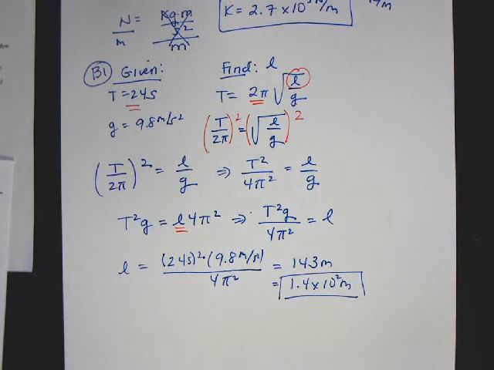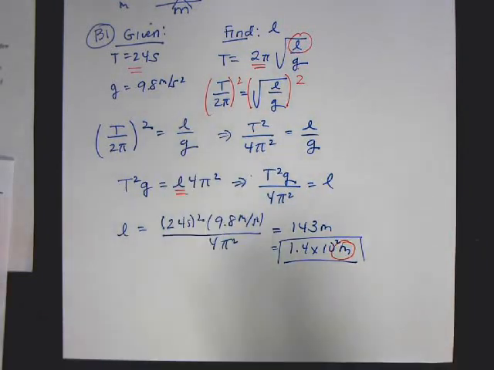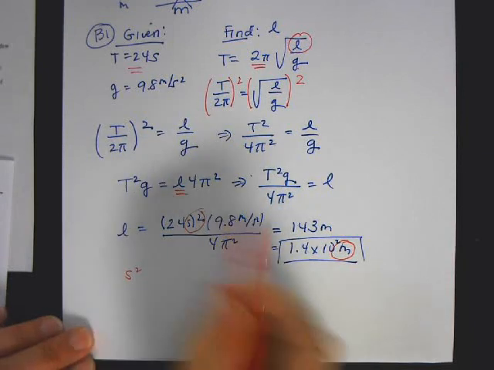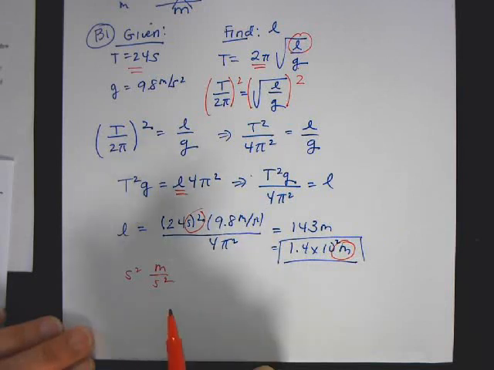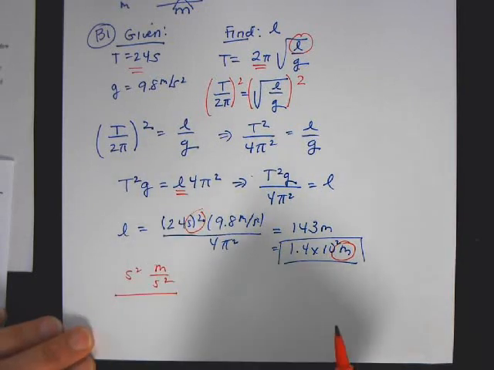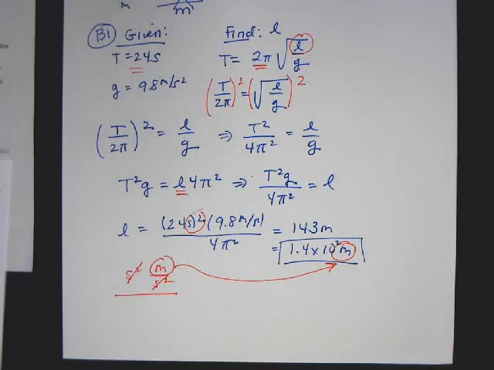Now let's look at the units. Remember, in physics we have a foolproof way to always check our work. The final unit should be meters, and look at all this. We have seconds squared here, then here we have meters per second squared, and then in the denominator, what do we have? We don't have any units, right? So this cancels with that, and we end up with meters. Is that the correct unit? See how quick it was for me to just carry my units through and check them? I could do that in just a few seconds, but it's a foolproof way to make sure I did not make an algebra mistake. So that little bit of extra effort to carry the unit and check it gives me a foolproof way to always check my work in physics, and that's what's so great about it. And that's it.